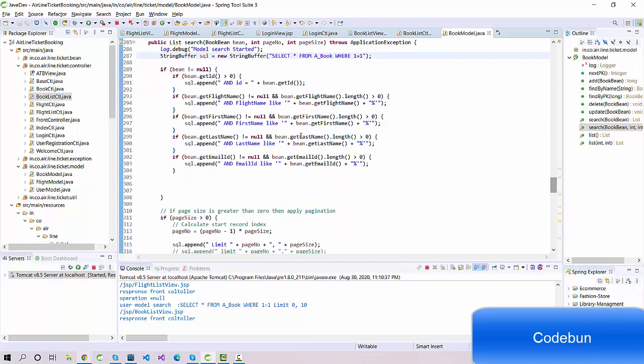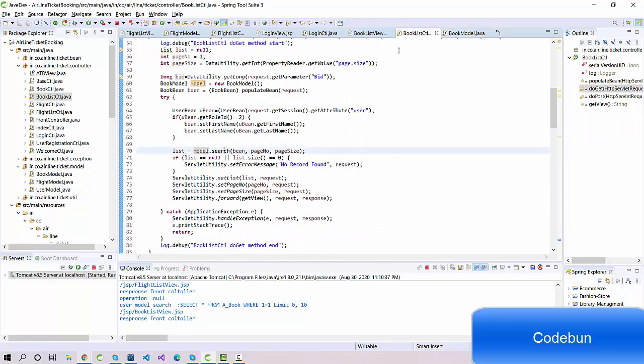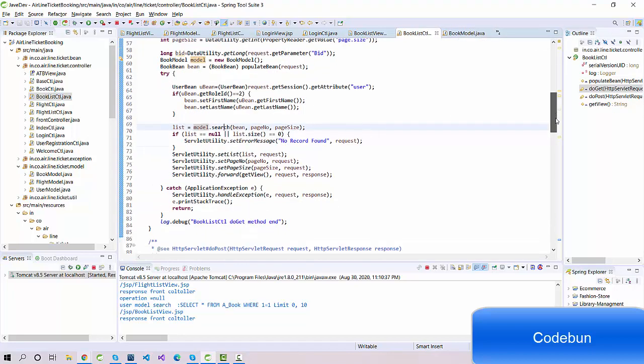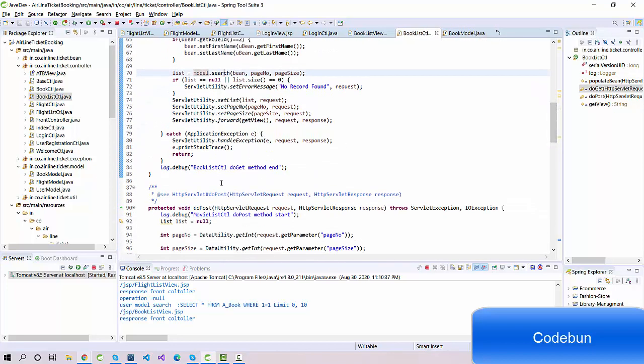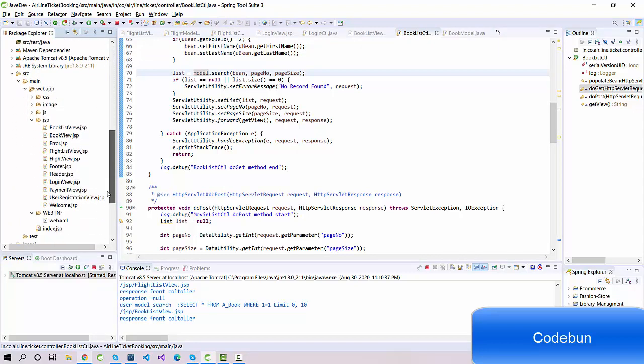So there are different queries, like select a book where this flight is booking or something. So we are using the search method to search and display the data. Similarly, it will also generate a get list request, and it will send the response to the view part, and then the view part will display the list here. Okay, so let's come to the booking part finally, and the book view.